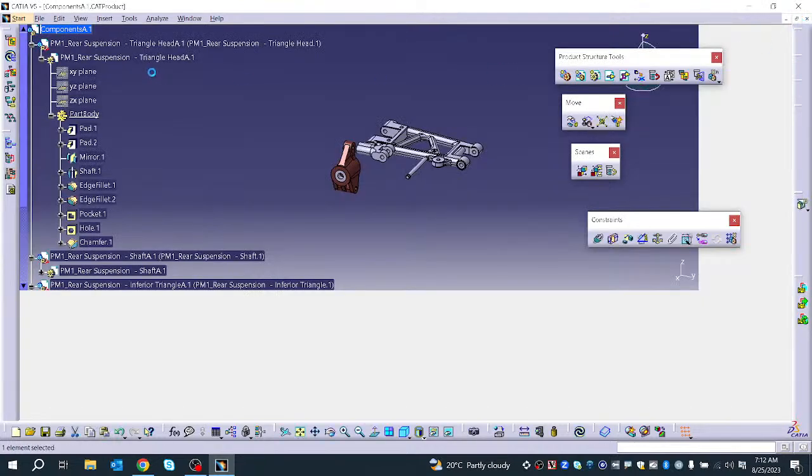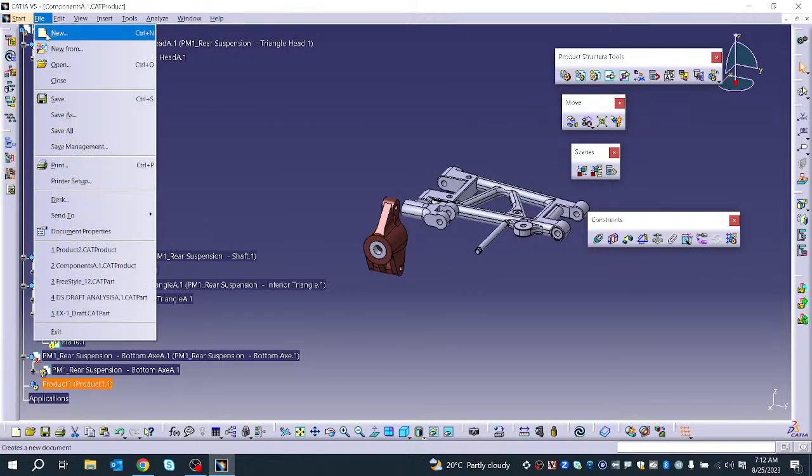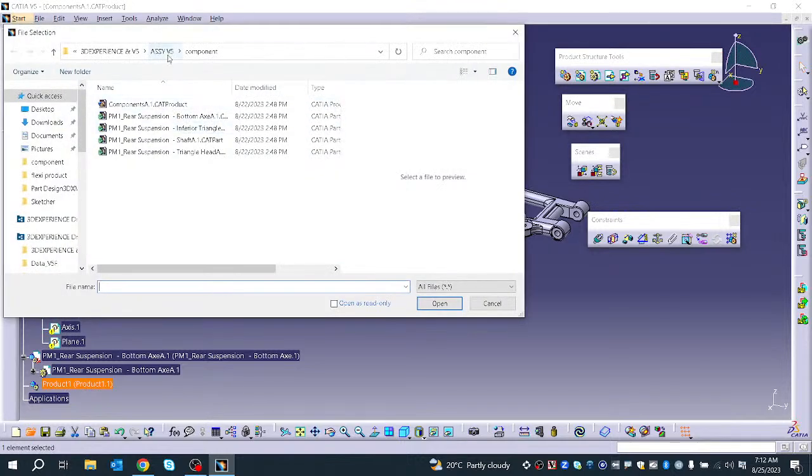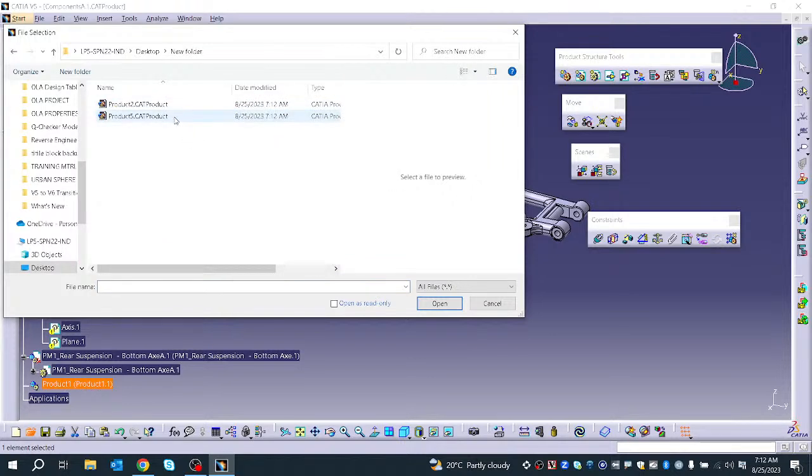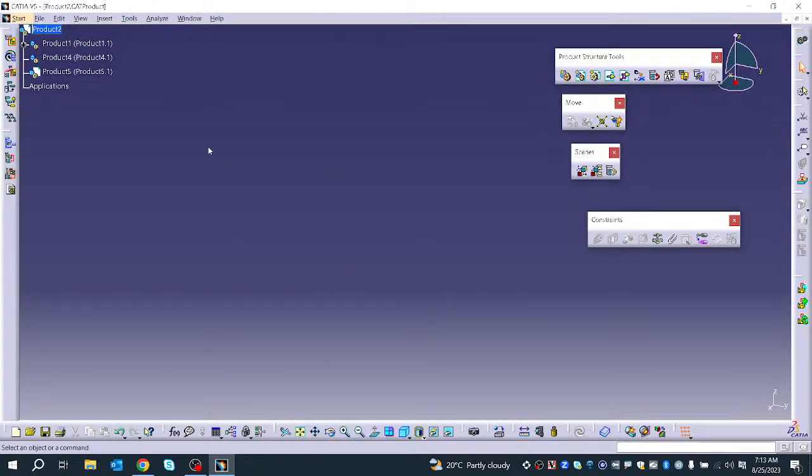Okay, it is saved. Now I am opening the same from my saved folder. You can see I have two components only. This component is not saved into that folder.